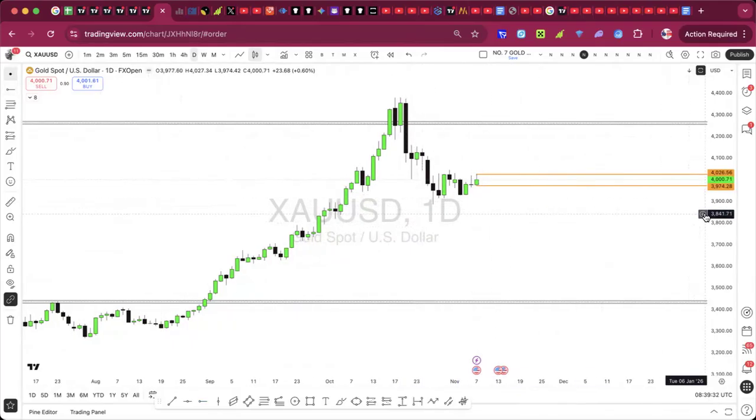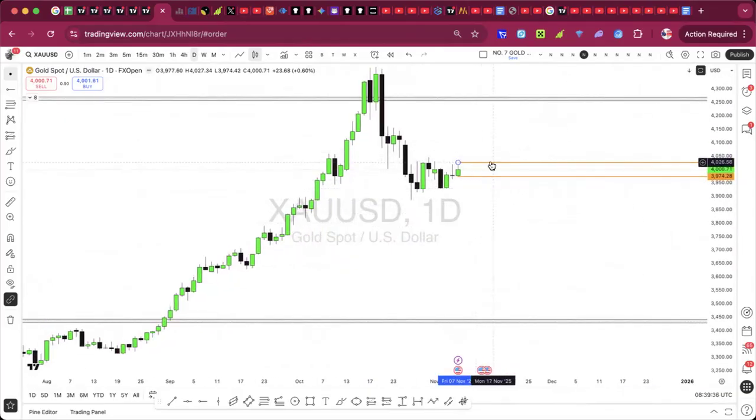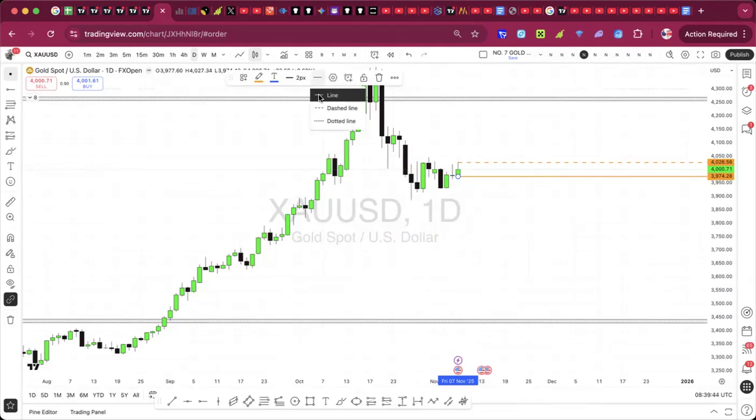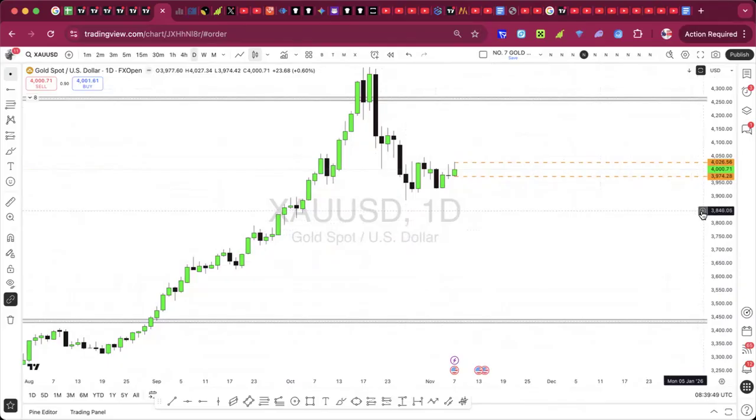Okay, so what I'm waiting for now is very simple. And I told you people that I change this one to a dotted line instead of a normal line. I change to dash instead of a normal line. I restart. Now I've changed it. I just want to have this.